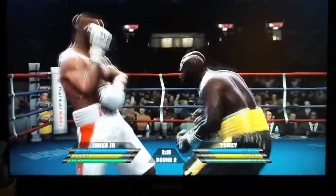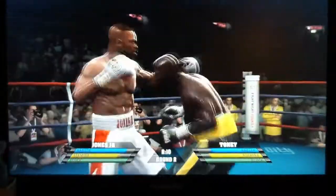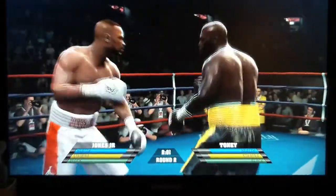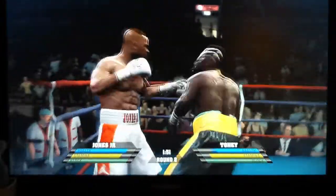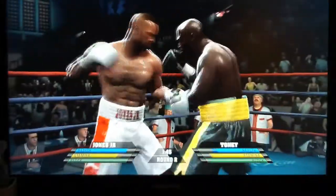See, I just landed one. I just threw one actually. He blocked it and countered it. So it's not as easy as it was before to just land haymakers. So there he almost had me with a counter. I do a haymaker uppercut to the body. See, you can tell when they're coming because they kind of slow down their momentum before they make the punch.